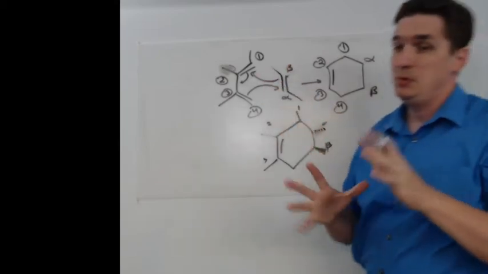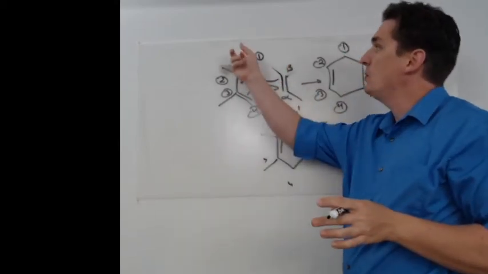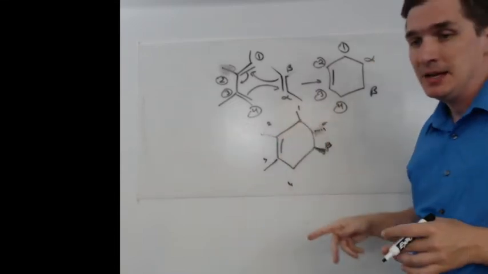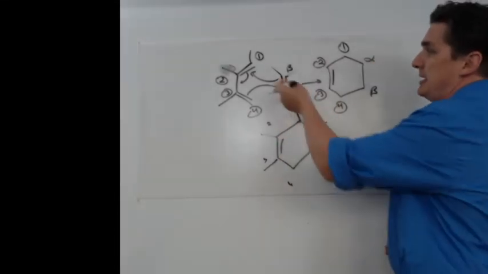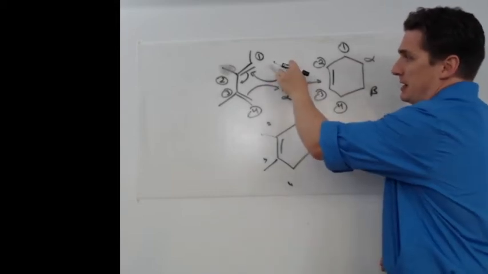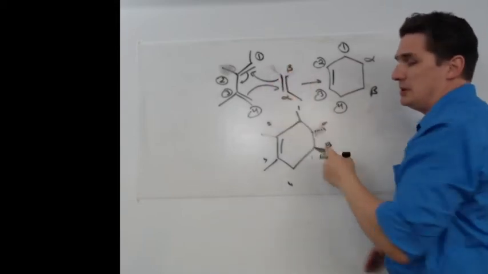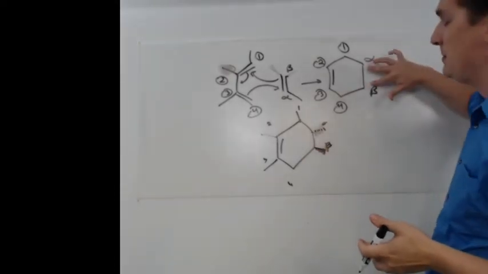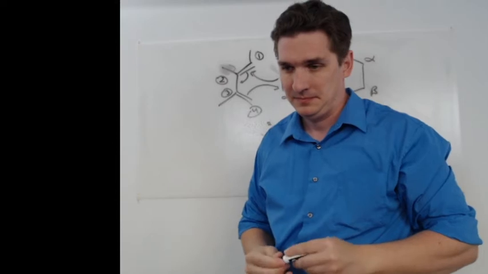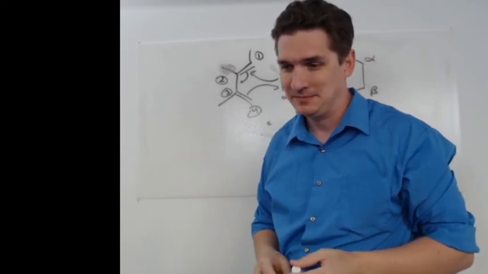There are only two major complications. One, when we have attack on this first carbon, it can go either way, so it can be up or down. The second is that if we have an asymmetric dienophile, so in this case, beta has a methyl but the alpha doesn't, we'll get both, because alpha and beta can be flipped in this case. Does that kind of help you out?